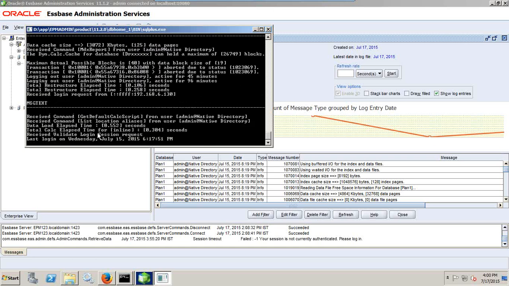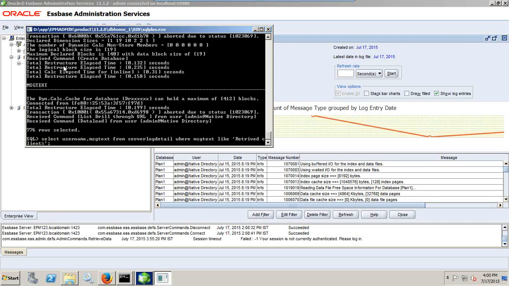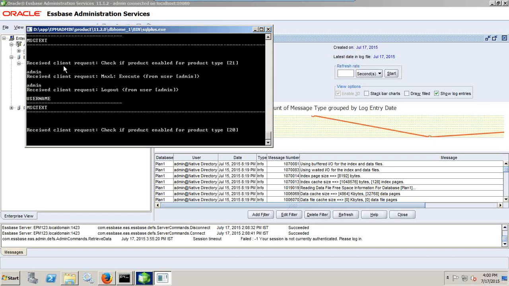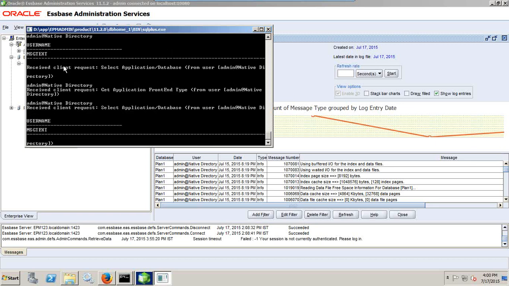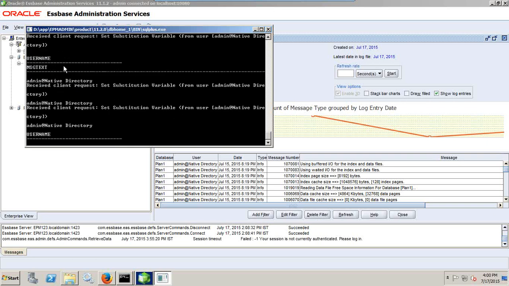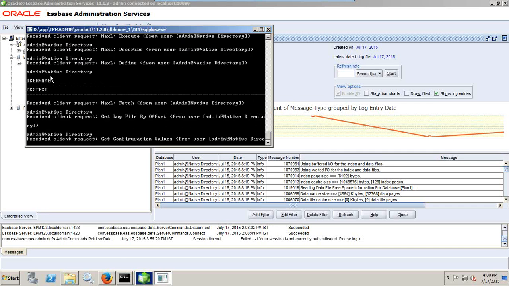I've got multiple types of connection. I would like to see received connection. So I just change my query. Rather than using retrieve, I use received client request. So how many requests are received for the client for a specific date? You can further apply multiple filters. So this is one way to query and see your log file.